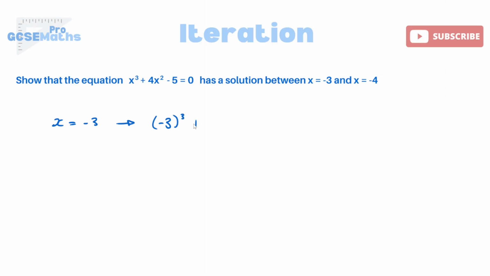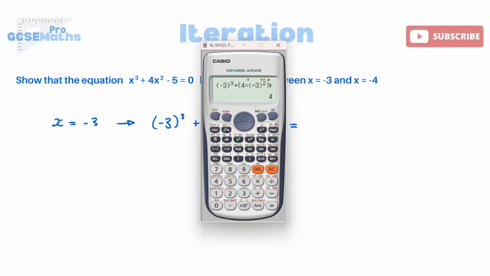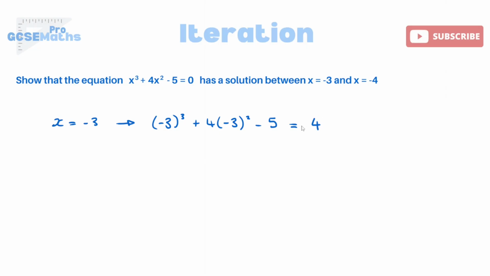So minus 3 cubed plus 4 times minus 3 squared, minus 5. Now you can either work it out yourself if it's non-calculator or in your calculator, but do be careful if you have negatives that you need to square and things like that. Make sure that your answer is accurate. As you can see, I've used loads of brackets, but you can work it out for yourself. You should get the answer, in this case, that is 4. So we'll just write that there.